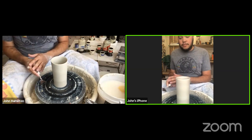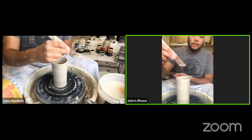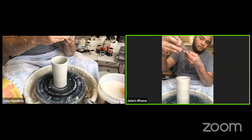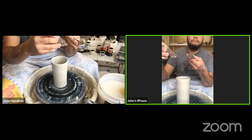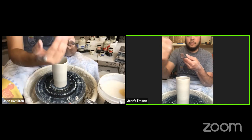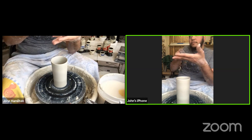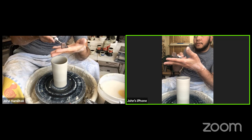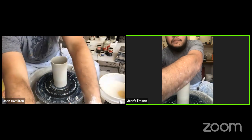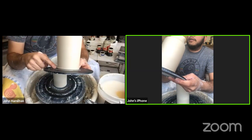Now, the reason I like this is it works basically the same way that your wooden knife works. It's got that bevel in it, but this bevel tilts. It's almost exactly the same angle as this metal one. But the way that it grabs the clay on this sharp edge, it pulls it away really abruptly. And then I lightly tilt it up as I'm doing this next step. And what it does is it gives a nice little glaze catch. Tilt this back a little. You can see this little ring down here.